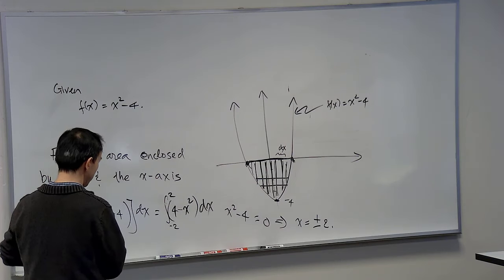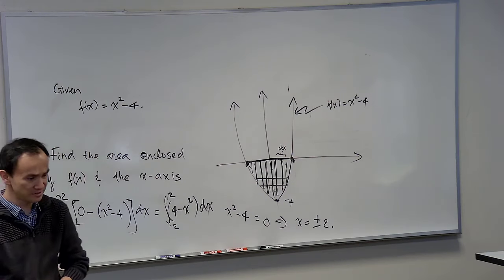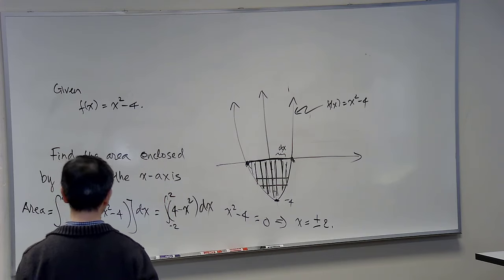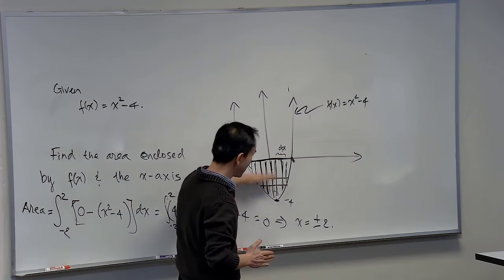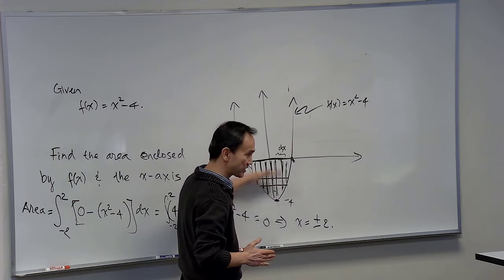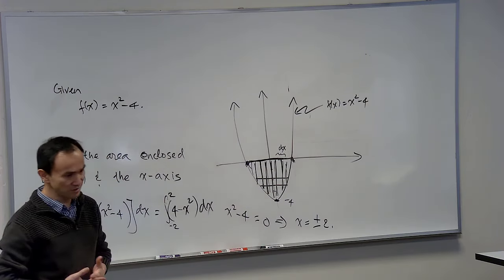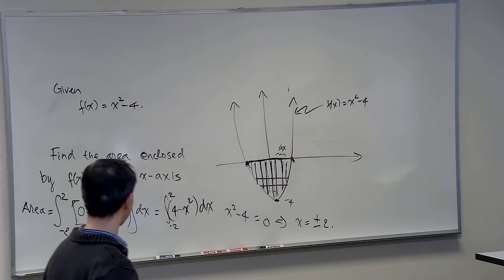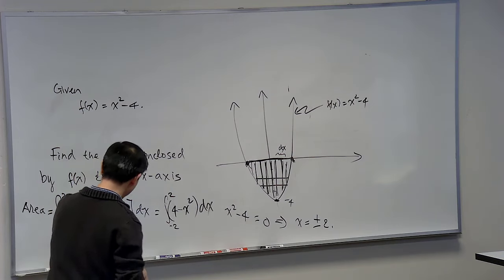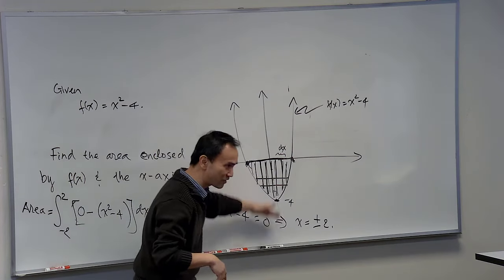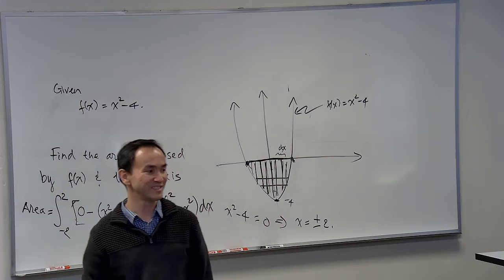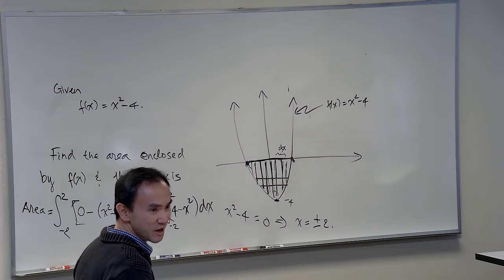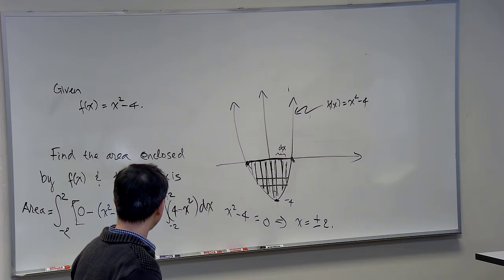We have seen this problem even before when we found the area. We've done these kinds of problems before, but we treated them completely as just the area between a function of x and the x-axis. Now we have a bigger understanding: it's just an area. I brought this up to explain why we have to put the minus sign there. For the area below the x-axis, we put a negative sign simply because the upper curve is 0, minus the other curve, x squared minus 4.